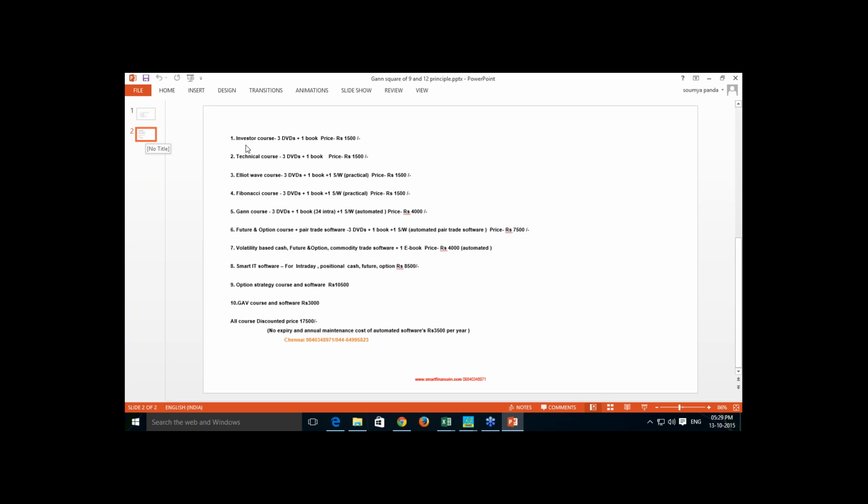More about this Gann study you can find in my book on Gann's method, wherein 34 intraday trading techniques are exclusively given. I have taken a 1.5 to 2 hour presentation on Gann's astro study. I have also extensively described Gann's price squaring actions and Gann's master time principle. All these things I have extensively described in that.